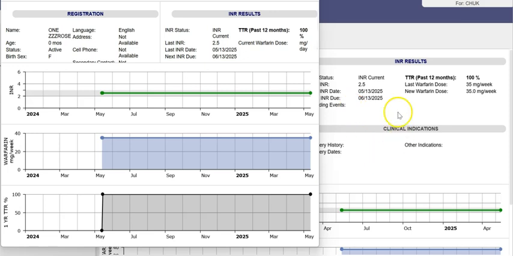And you can see that in this case, over the course of a year, her INR was 2.5 at the beginning of the year, 2.5 at the end of the year. For simplicity, there are only 2 INR values included. And you can see in the bottom graph is the TTR calculated over 365 days, 1 year. And she was 100% in the TTR calculation because both INRs were in therapeutic range.